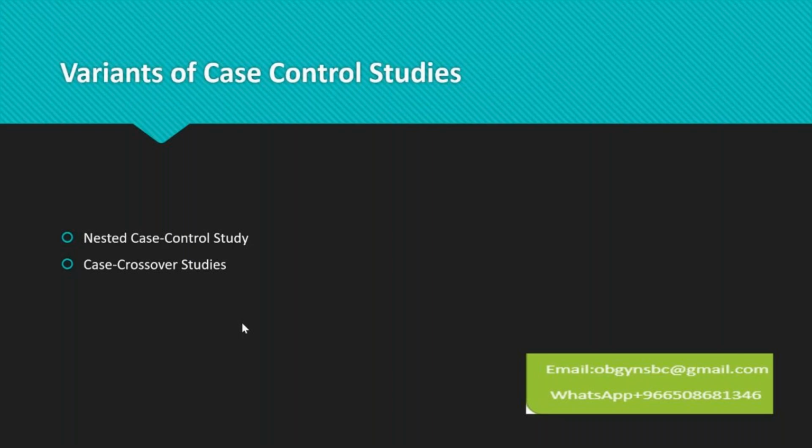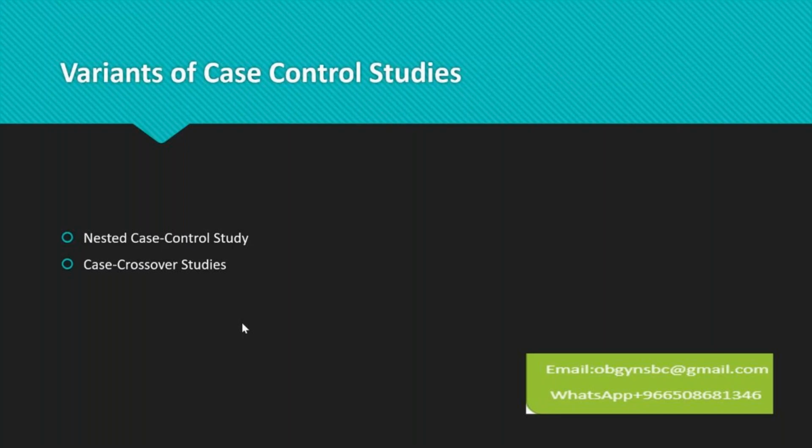Then again, these can be nested case control studies, where you are observing the cases, but they are embedded or nested in a cohort of people. It can be difficult sometimes, but you don't have to do it like that. Mostly you are talking about the simple case control study, especially if you are trying to get your first article published, then this can be an ideal study design for you.